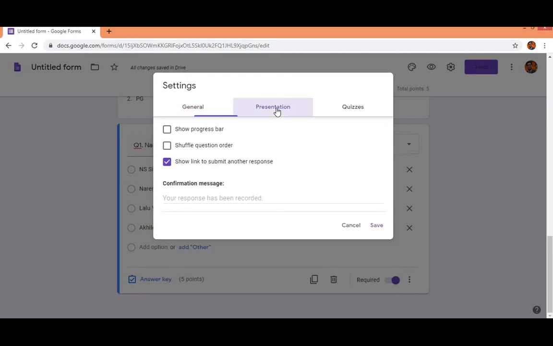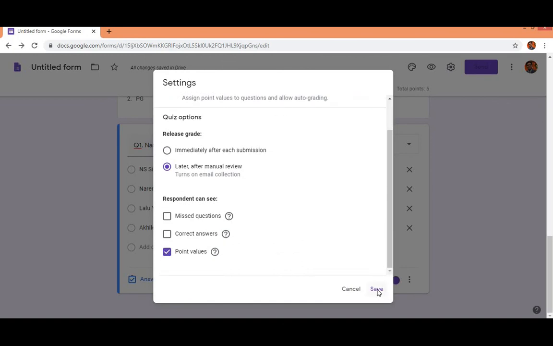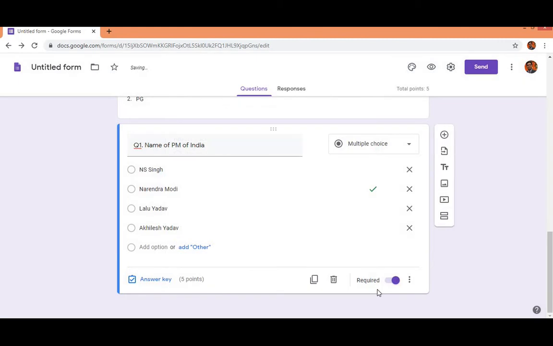Okay, presentation, not very much. Show the progress bar, yes, you can mention this. And in quizzes, everything is okay. Okay, save. So this is the sample I've prepared, just to test how effectively I have designed this. Thank you very much.